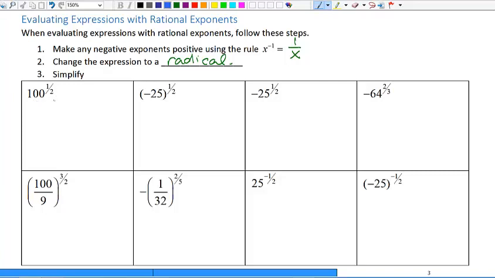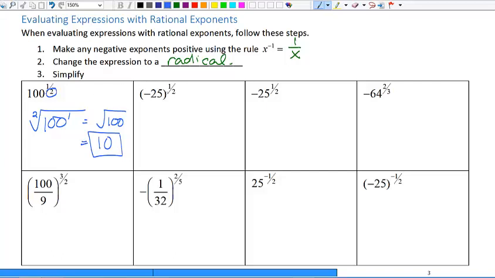On the first problem, 100 to the 1/2, the little 2 in the denominator becomes the index of the radical. Then on the inside I have 100 for my radicand raised to the 1. Well, no one really writes raised to the 1, do they? We have the square root of 100, and even this I don't need to write the square root. I can go ahead and erase that square root, because if you don't have an index, you know it's an invisible 2. So the square root of 100 is just 10. So 100 to the 1/2 is hard to do in my head, but the square root of 100, that's pretty easy. So we convert it to radicals so that you can simplify quickly.